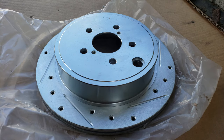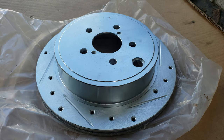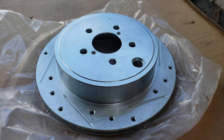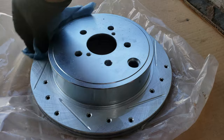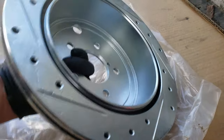The rotors I'll be installing are slotted and drilled, which is more of a performance rotor. Before installing a new rotor, you'll want to clean off both sides with brake cleaner to remove any rust protective coating they may have. Now we can flip it over and do the other side.